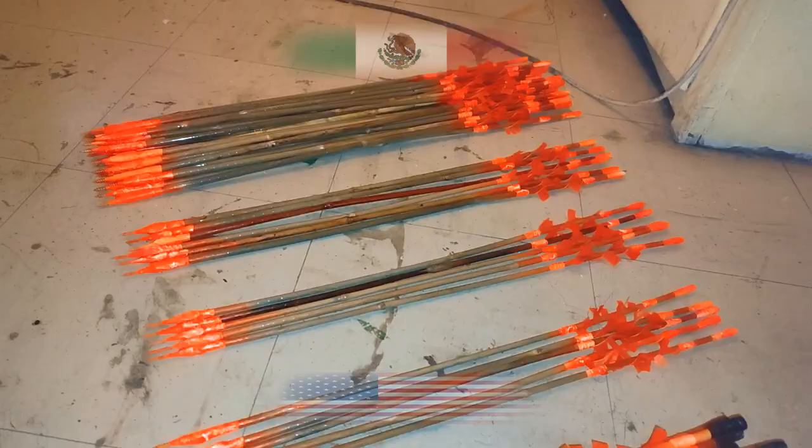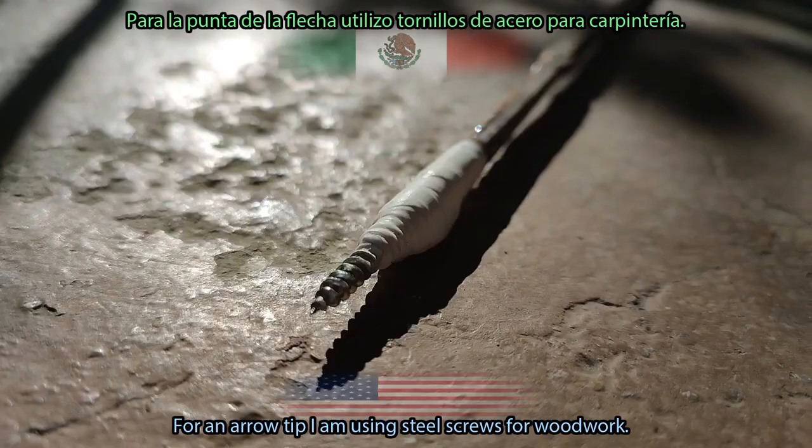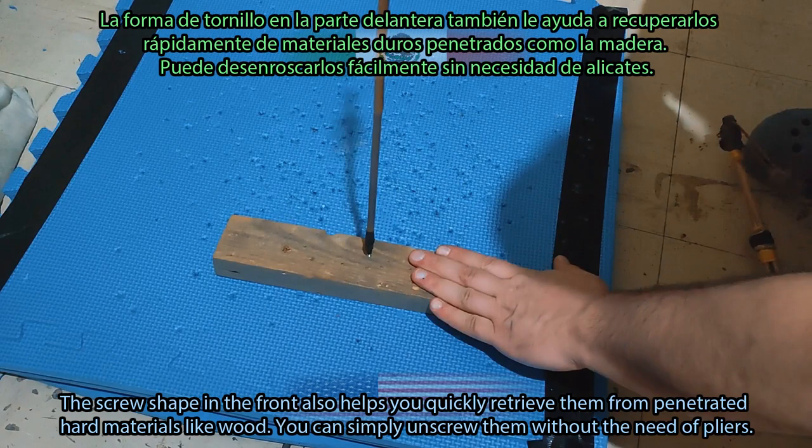The arrows follow the same principles as the bow. I process each bamboo shaft to strengthen and shield it against all elements and any damage. For an arrow tip, I'm using steel screws for woodwork. The way I secure them on the arrows makes them so durable that you can aim even at rocks with full force and they will never break. The screw shape in the front also helps you quickly retrieve them from penetrated hard materials like wood. You can simply unscrew them without the need of pliers.